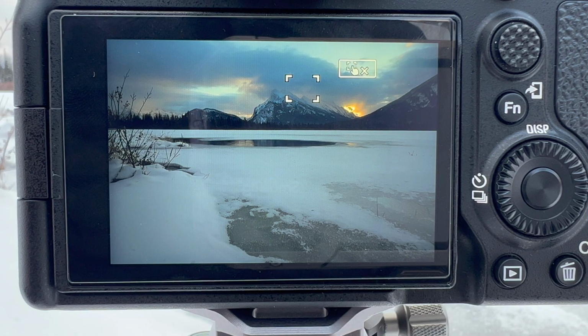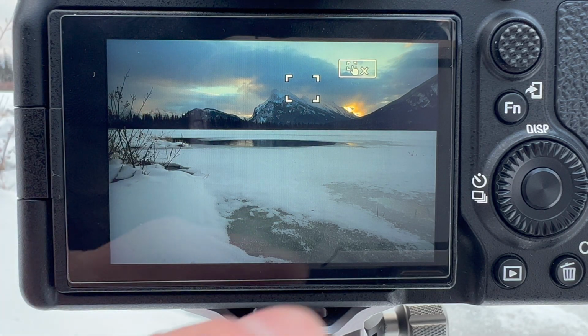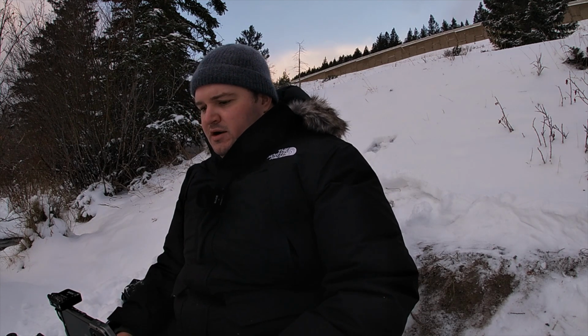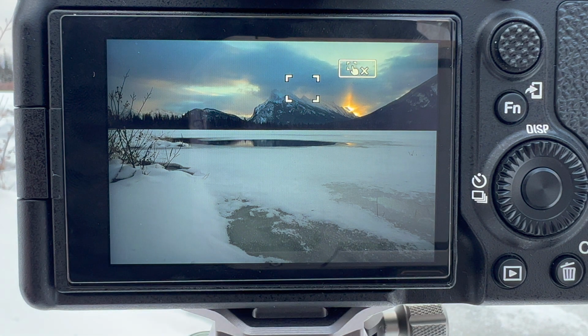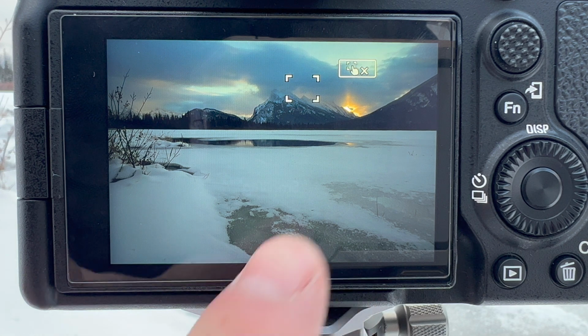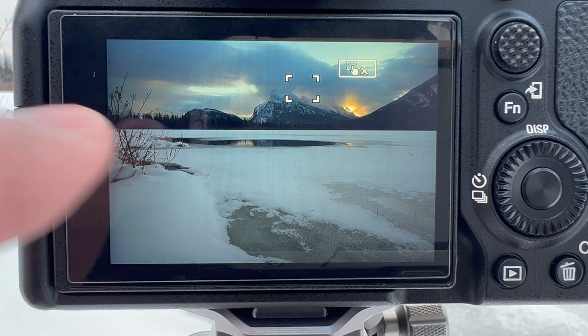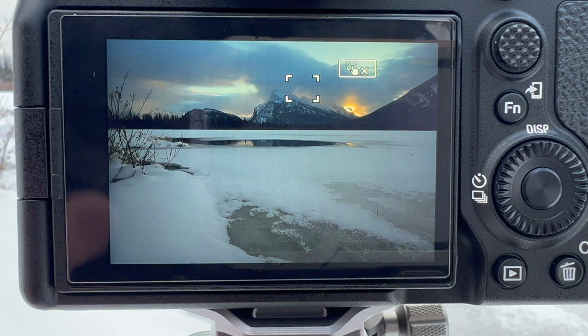Vermilion Lakes is not entirely frozen. There's a pool of water here, and I think more interestingly, there's the shore of the lake that is frozen, but you can tell it's not very thick, and also it's not very covered in snow. It's right next to some open water, and so I've placed some elements in my frame. I've got my subject at the back here. I have some interesting foreground, which causes a bit of a leading line, can lead the viewer's eye. I've got a bit of framing on the right and the left of another mountain that's on that side and some brush that's breaking through the snow. It hasn't been snowed over entirely yet, but clearly has gone dormant or died for the winter.